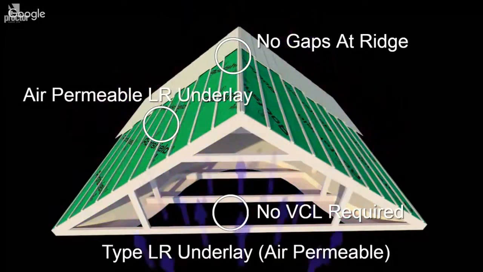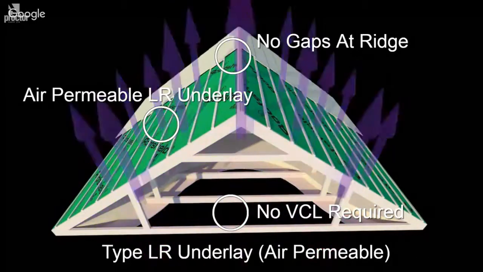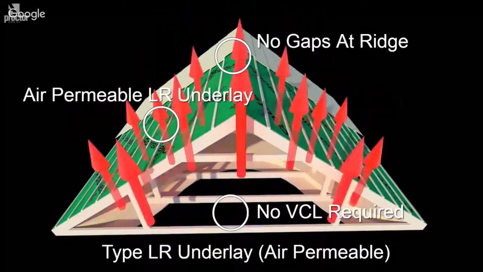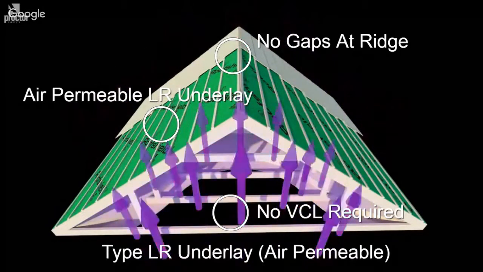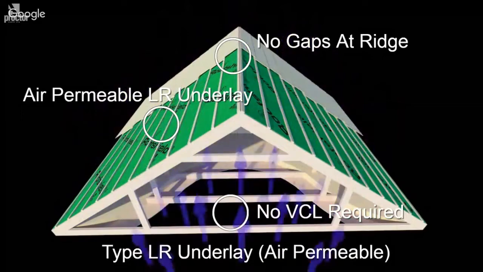This type of roof construction provides a much more simple and a more robust solution, meaning that there's less likelihood of incorrect ventilation or ceiling specification or issues with installation. As long as the air open underlay is installed correctly, the risk of condensation will be minimal, and that's going to be throughout the whole lifetime of the building.